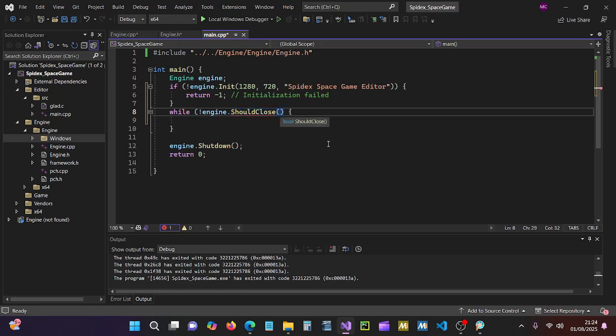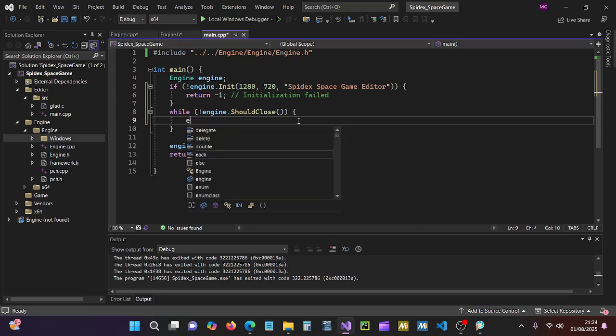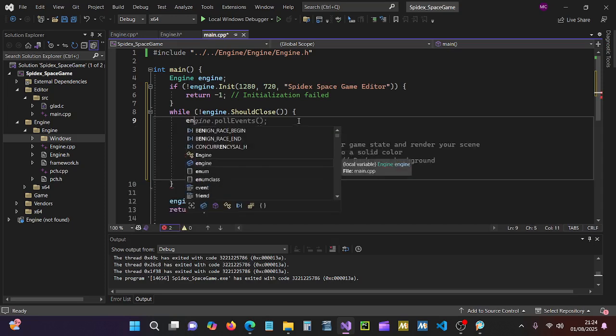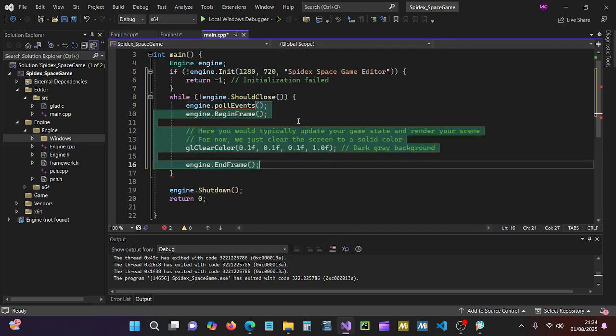A couple of them on there, that'll do. And then in here all we need to do is engine poll events and engine begin frame, which is already put in there.